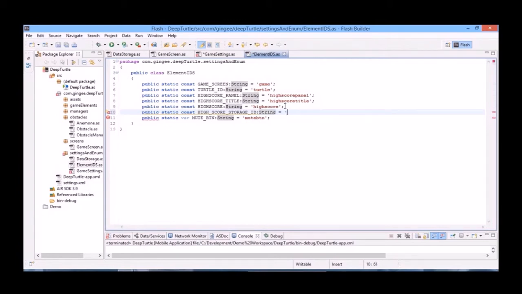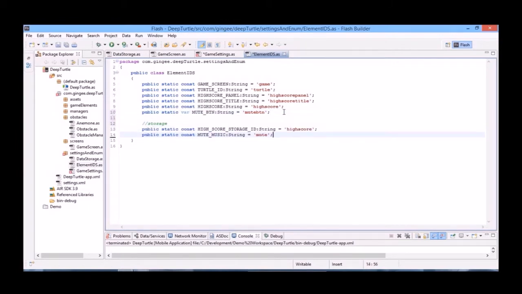I'll put them under the heading storage. Public static const HIGH_SCORE_STORAGE_ID, which is a string that simply says high score, and MUTE_MUSIC, which is a string that simply says mute. I'm going to put them under a heading called storage just for cleanliness' sake.